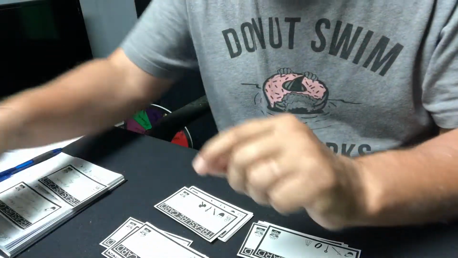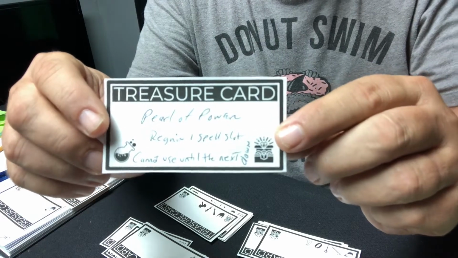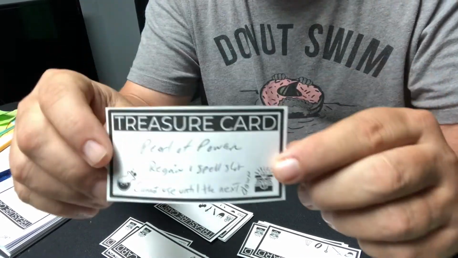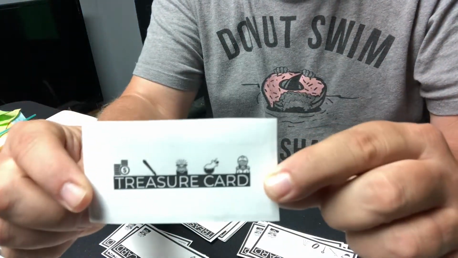So that's for her. And lastly, for my warlock, I'm going to give them the Pearl of Power. And so they're going to be able to put an extra spell in there because sometimes warlocks need that extra spell.